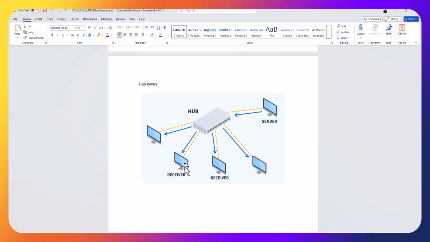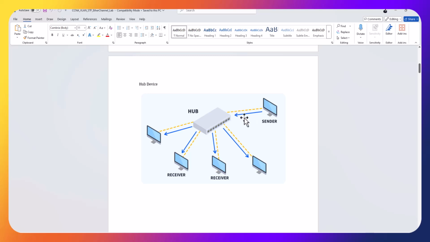Whatever the sender is sending will be sent to all the guys that are up and connected to the hub. Why is that? Because this is how the hub does the forwarding. It's called flooding, meaning when the hub receives a data packet from this interface, the hub will send it to all other interfaces except the receiving interface, which makes sense, right?